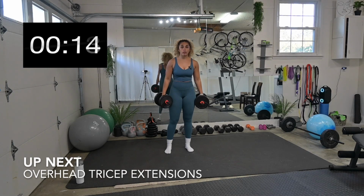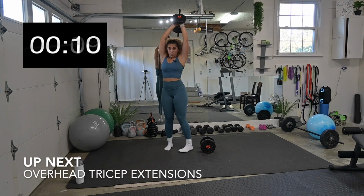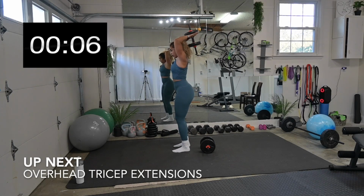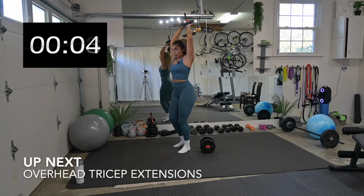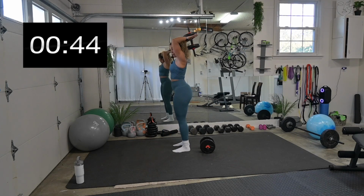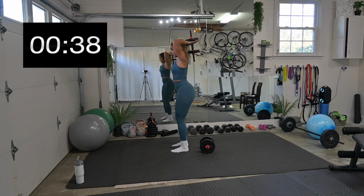Next one, we have overhead tricep. So we're gonna drop one here. We're gonna take one dumbbell. We're gonna bend and extend our elbows here. All right, back and forth. Here we go. We don't wanna bend too much to where our elbows are curling. We wanna keep our elbows in the same spot. All we're doing is just bending and extending. Working the back of those arms, our triceps.